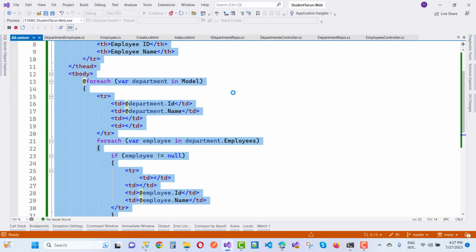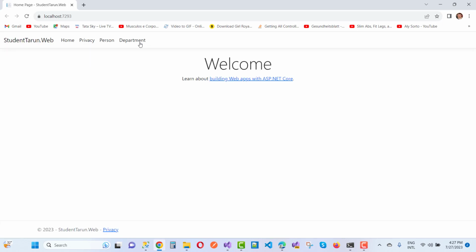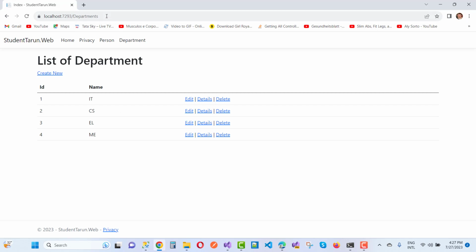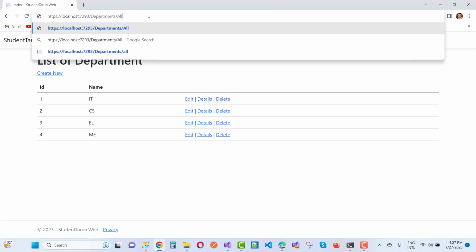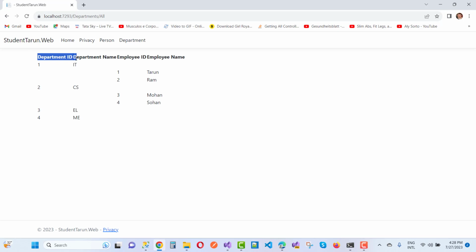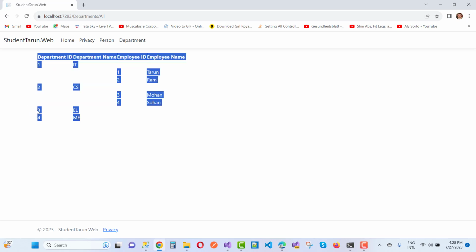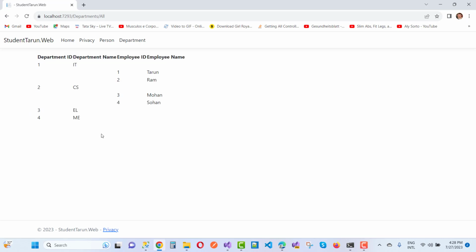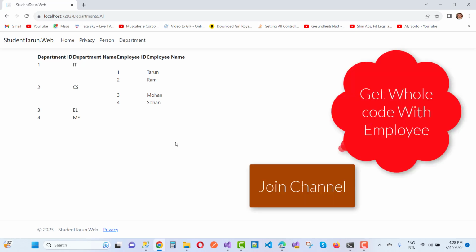If you want to add it here, here's the result. So here we have a department, and I want to get all the departments right here. So here we have department ID, department name, employee ID and employee name. So all their IDs and their departments, second IDs and the names of the employees, and respectively the empty departments with empty employees. Okay, so everything is fine.